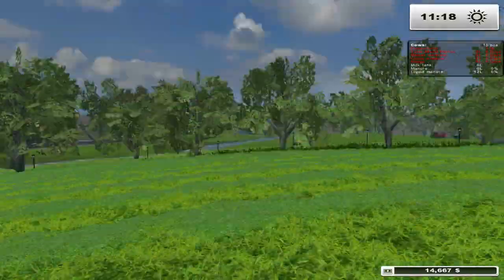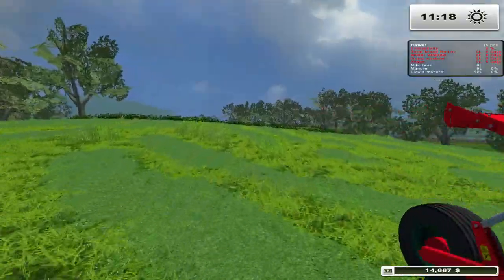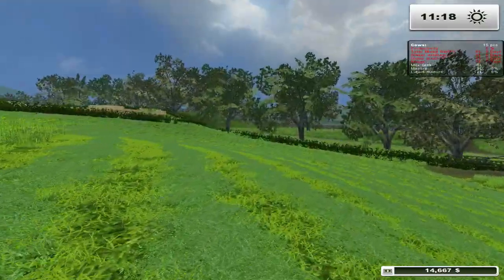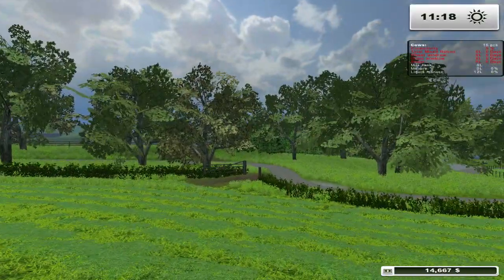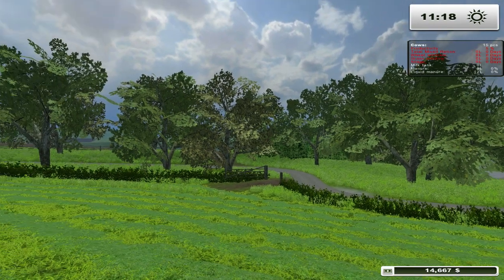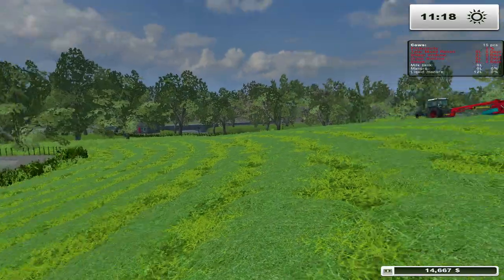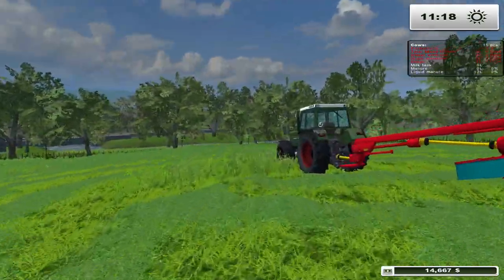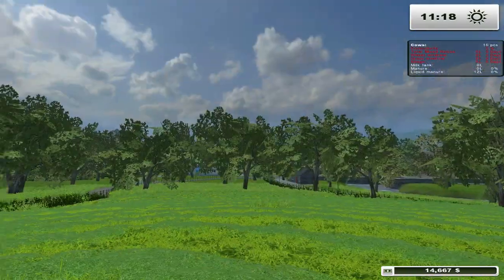Anyways, I'm going to end the episode there for now, folks, or else there'll be a lot of going around in circles. What I'll do off camera is I'll rake this and probably bale it. Bale this side, and then the other side over there I will probably cut, but I'll try to ted it on camera and rake it on camera. Anyways, that's it for today, folks.